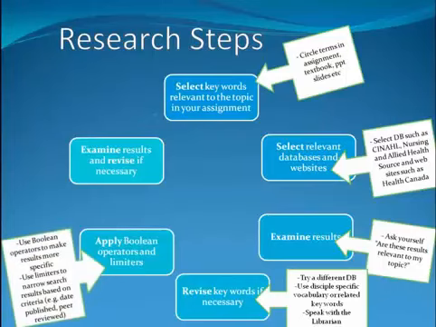Now, perhaps again we go back to applying Boolean operators and limiters. Again, those are words like and, or that we use between the keywords to make our results more specific. So in this example, you might like to say nursing practice or the nurse's role and nosocomial infections, and only results that have both topics in it will be returned to you. Then, going back to this example, you might like to have literature that is peer-reviewed or that has been published within the last 5 to 8 years as an example.